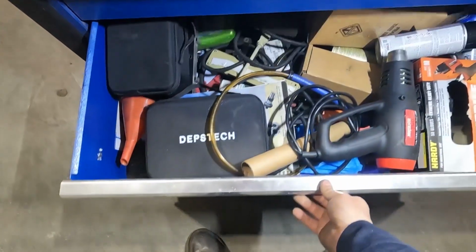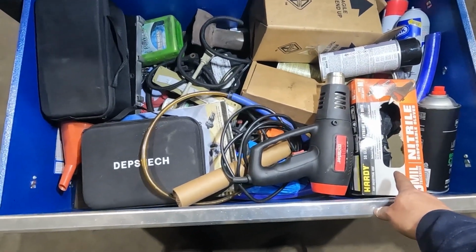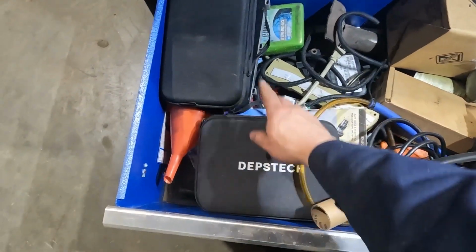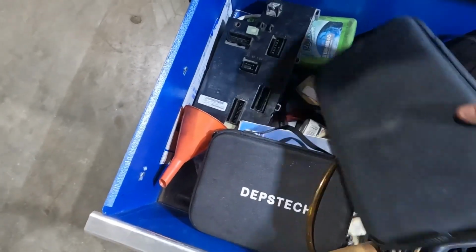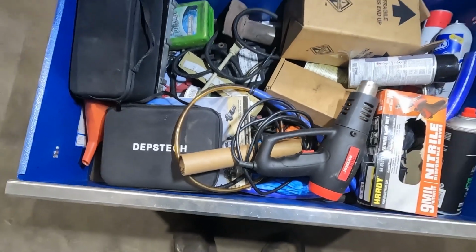Last drawer, just some more miscellaneous stuff. Gloves, heat gun, brake cleaner. Got 2 borescopes, test body controller, some electrical components, some hoses. That's pretty much it.